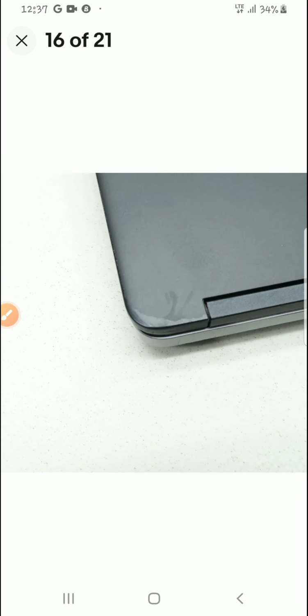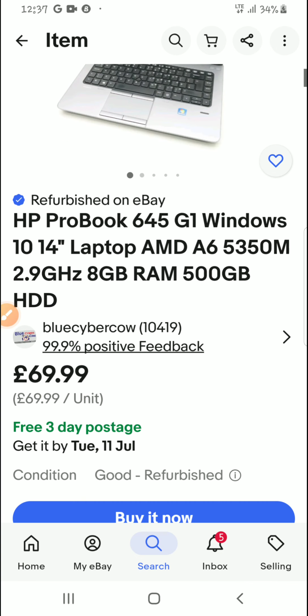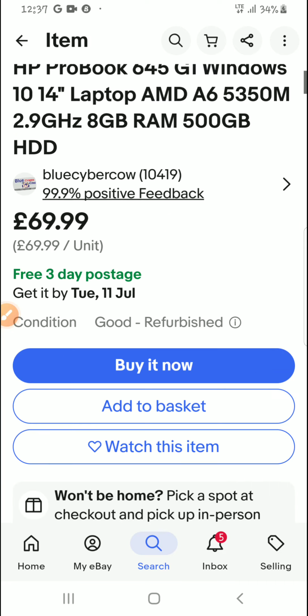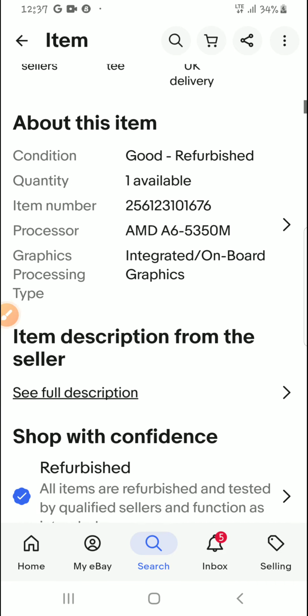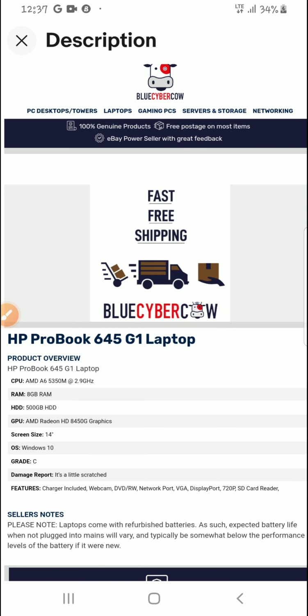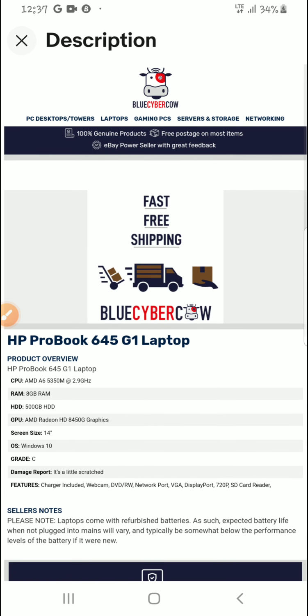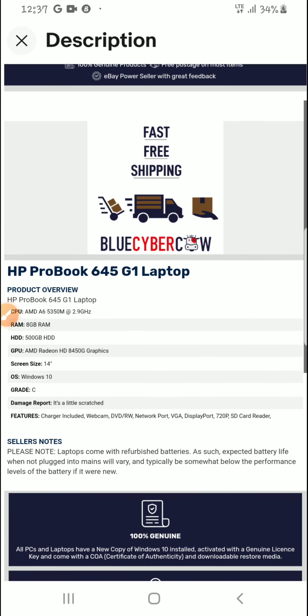It's the same price again. It's 8 gigs of RAM and 500 GB hard drive. And when I look in the description here, this comes with a charger, webcam, and all that. And then it comes with a refurbished battery.